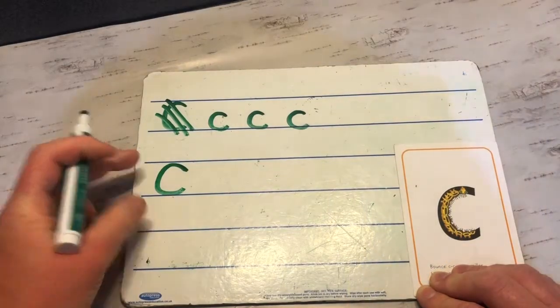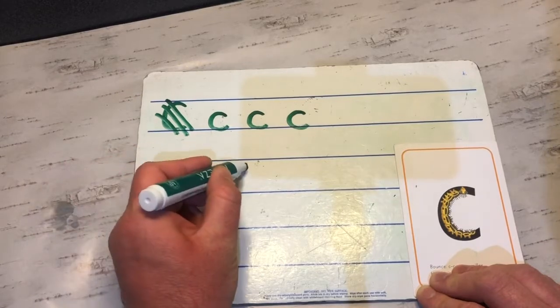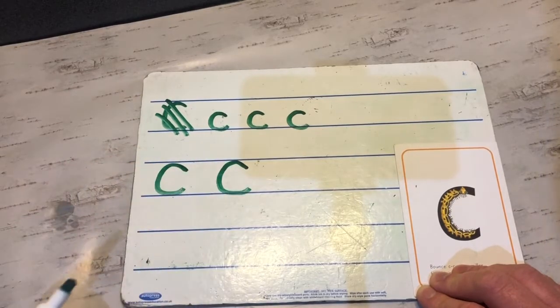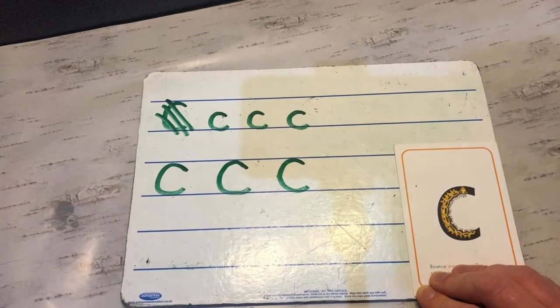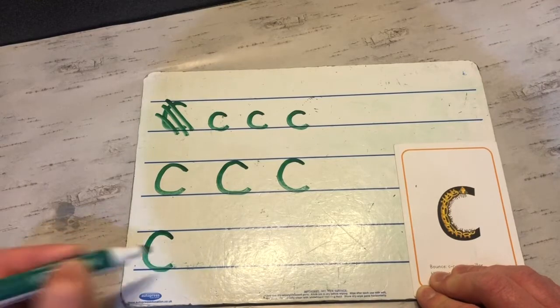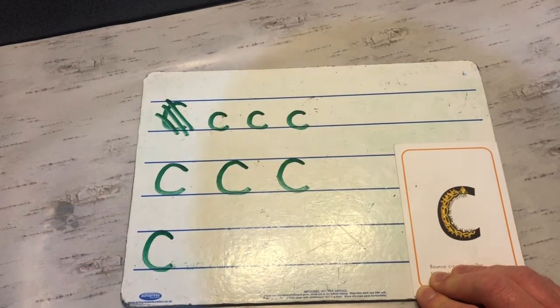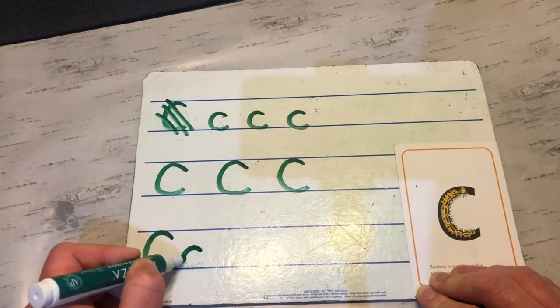See that? Much bigger, and that's a capital. That's why we don't need to fill the line. Finger space, curl around the caterpillar. Now let's put them together. Ready for this one? Curl around the caterpillar. That's your capital K. Now let's do the small lowercase one that sits on the line. Start about halfway. Curl around the caterpillar.